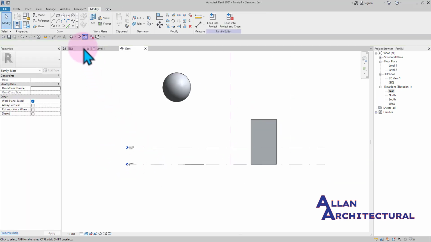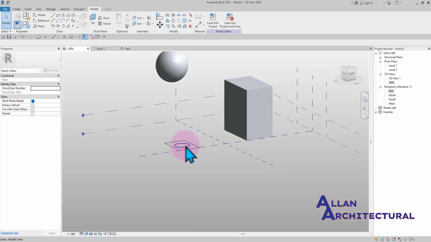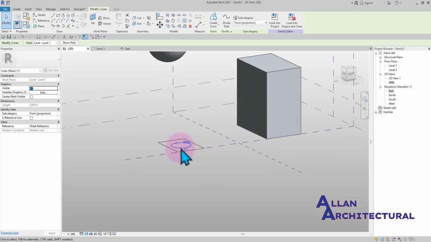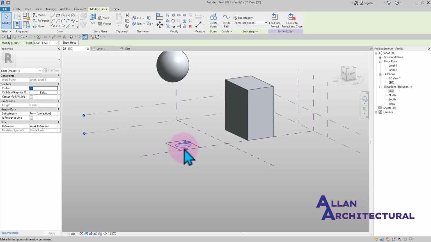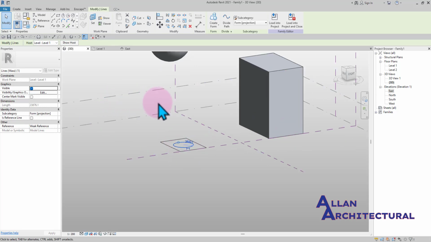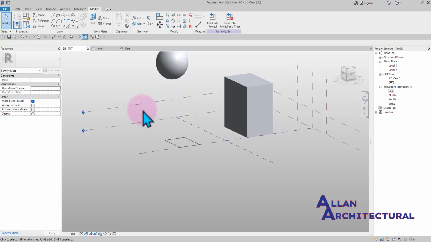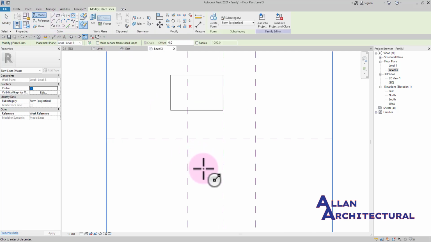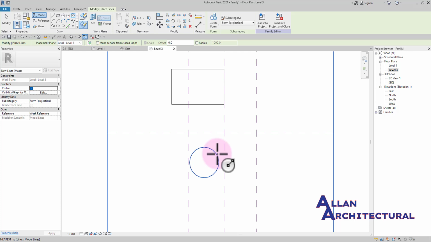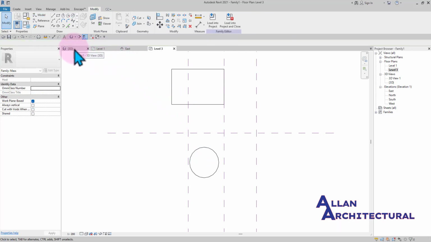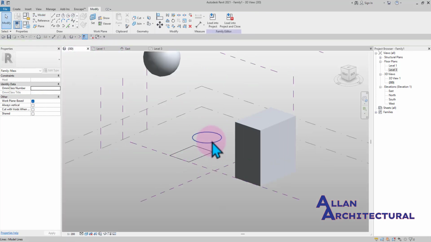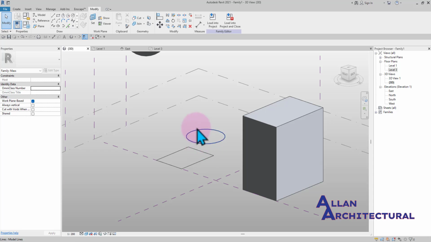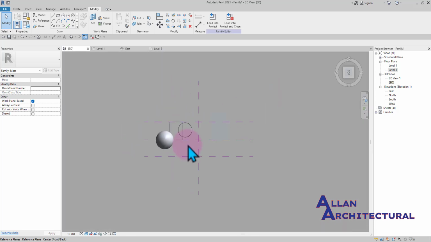All right, so this is perfect, and I'm going to go back into the 3D view. I'm going to select this, and with this I would want it to be on the level 2 plane. All right, I would want it to be on the level 2 plane. So I'm going to delete this out of there, go straight into that elevation in there, and then we are going to draw just a simple circle. All right, we're just going to draw just a simple circle. Escape out of there and head straight into the 3D view, and we have this form here. All right, that's a simple circle here, and let me just navigate to the top of the view.